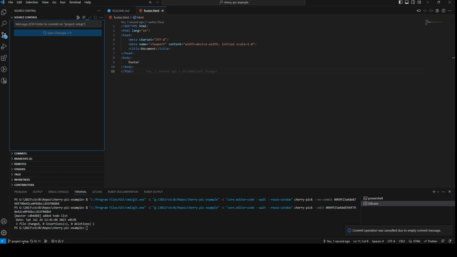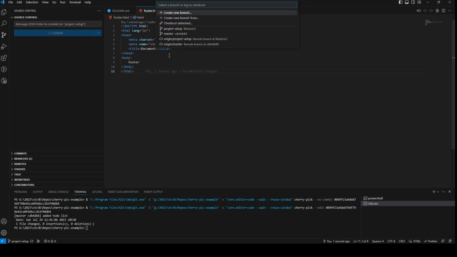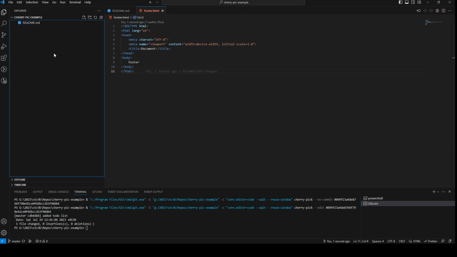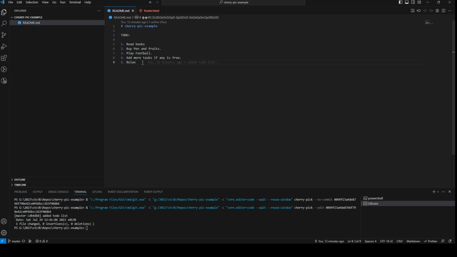Okay, now I'll go to master. So the master doesn't have the index HTML file or the footer HTML file, anything. It doesn't have anything, and also it doesn't have the to-do tasks as well, because I committed in the project setup branch.